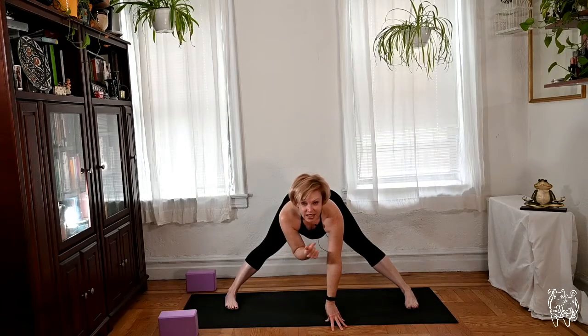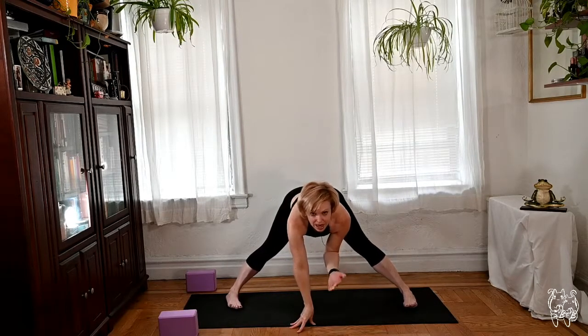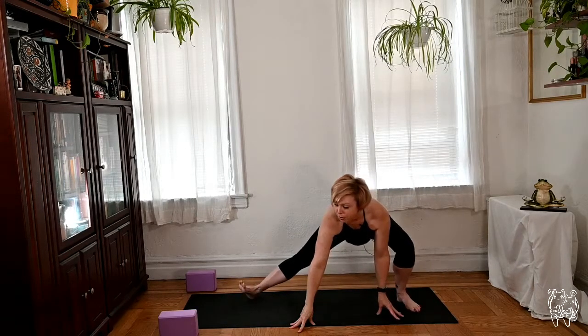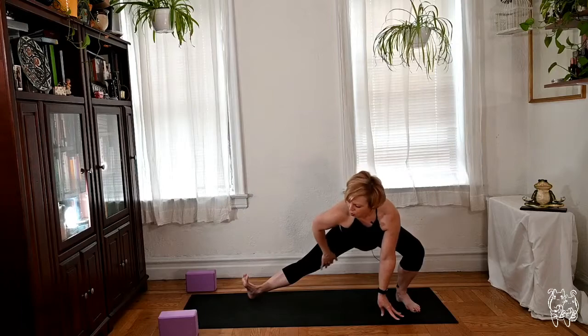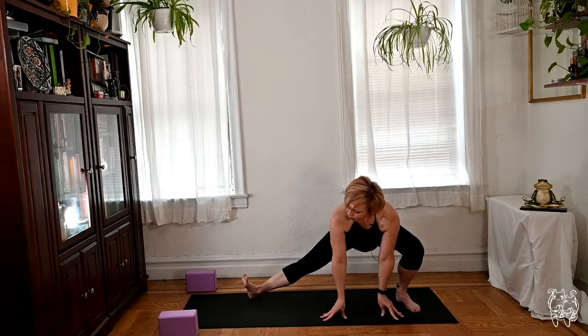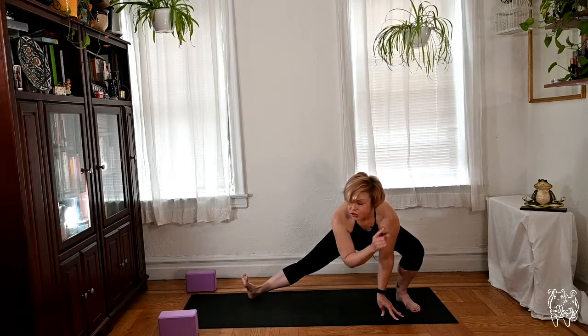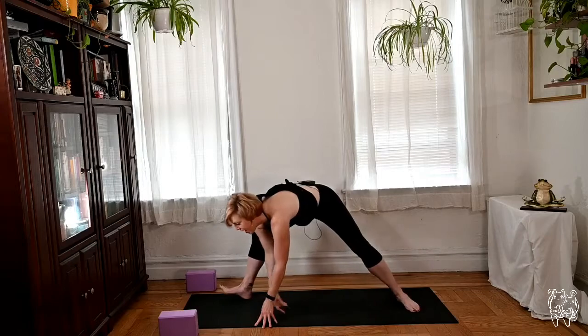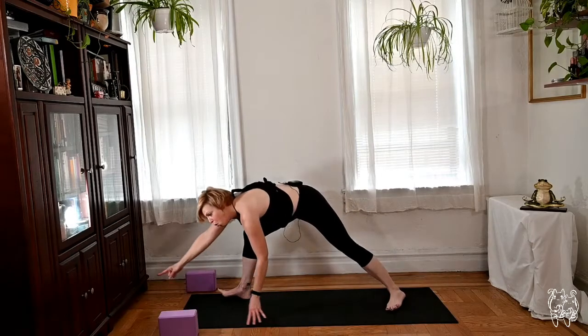On your exhale, take a side lunge to the back of the mat, bending up at the left knee. Keep the left heel flat on the mat. You can pick up the right toes, opening up the inner thighs here. Give it one more breath. Let's transition into low lunge at the front of the mat. Plant the right toes down, facing forward.